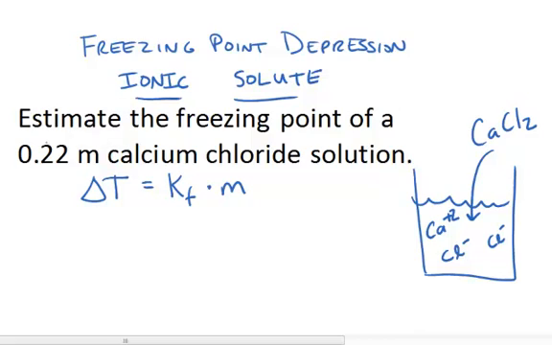And so, remember the chemist, although we read it as 0.22 molal calcium chloride, I know in my head, when I put a chloride solid into this water, I end up with a ratio of one mole of calcium ions for every two moles of chloride anions.